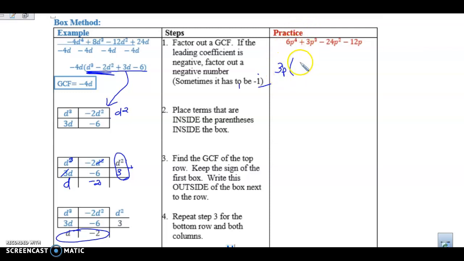Now 3 times 2 is 6, and p times p to the third power, there's p to the third power left, plus 3 times 1 goes in. If I use 1p out of the 3, I only have p squared left. 3 times negative 8 is negative 24. And if I take 1p from the 2 p's, I have 1p left. And 3 times negative 4 is negative 12. And p times p, so there's no p on this one.